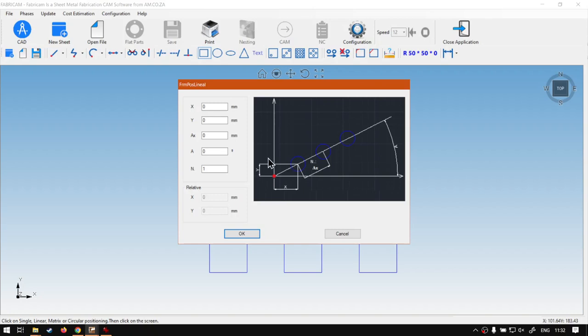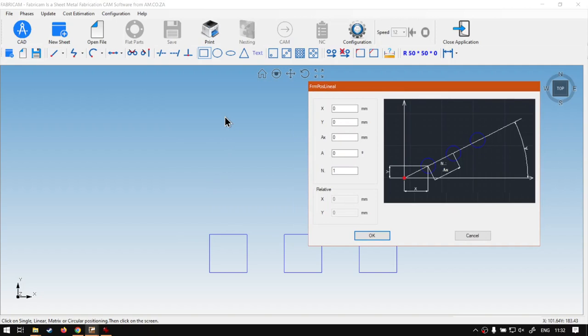This time, however, it's going to get a little bit more complicated because we want 3 on top of this. If I currently leave my X and Y at 0, it's going to add our first one straight into this one. So we're going to have 2, or actually just 1 up. So what I'm going to do is go on my Y and set this to 100. So we know 50 is a shape, another 100, so we're going to have a 50 space, and then the first cube only.